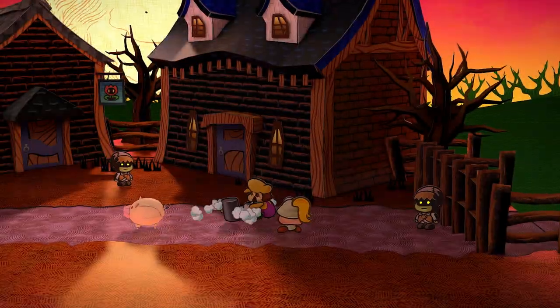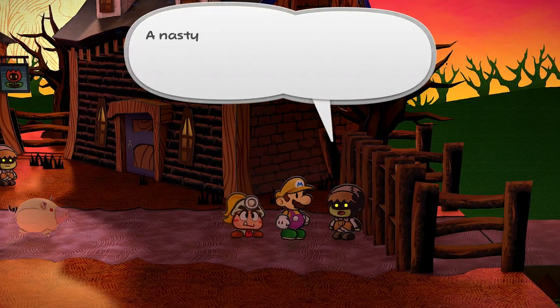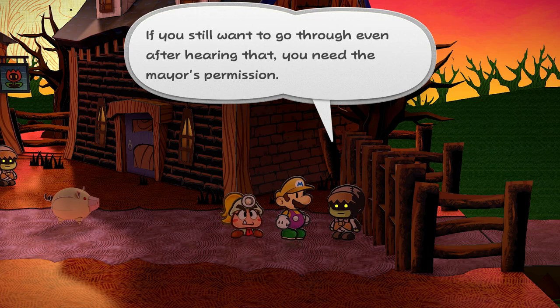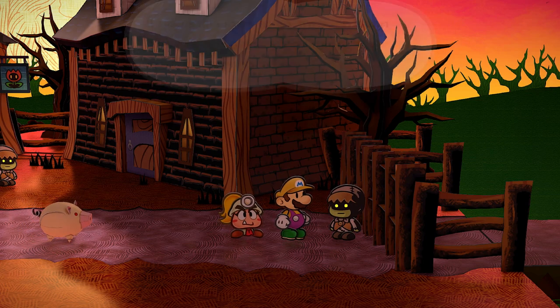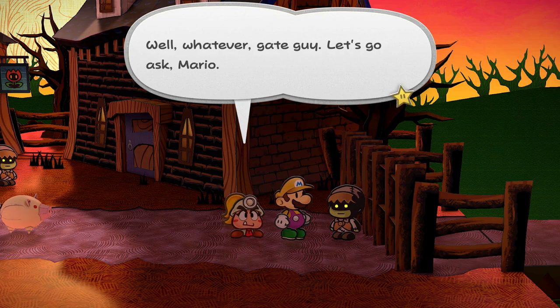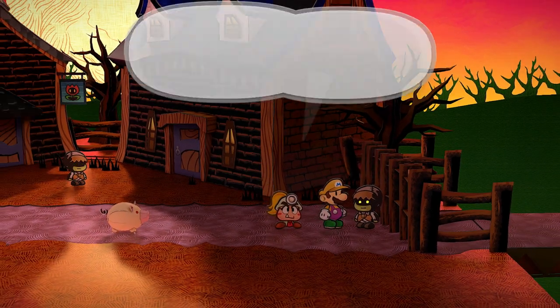Yeah, I got all the star pieces here now. A nasty monster lives in the woods past here. I'm serious. That's what somebody said. If you still want to get through, after hearing that, you need the mayor's permission. Ha, we heard that one before. Nasty monster, please. Whatever, you gate guy, let's go ask Mario.